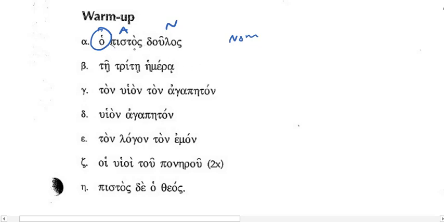So is this an attributive or a predicate use of the adjective here? It's attributive. How do I know that? Got an article in front of it, right. Which position, by the way, which attributed position is the adjective here? First, right, because it's first before the noun. So it's the faithful servant. What would be another way to write this in the second attribute position?